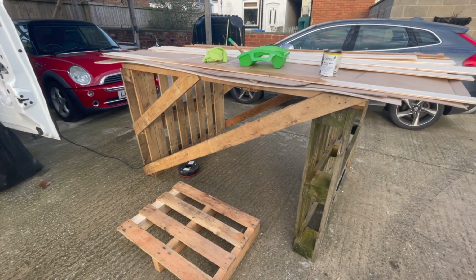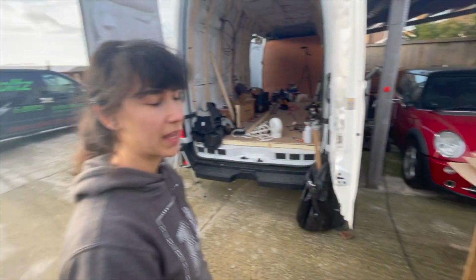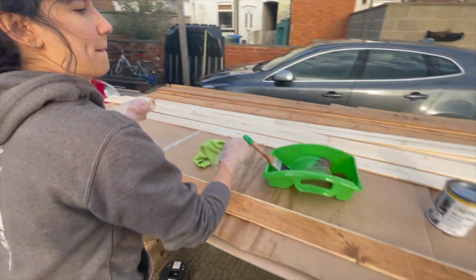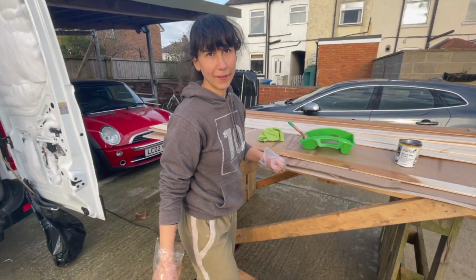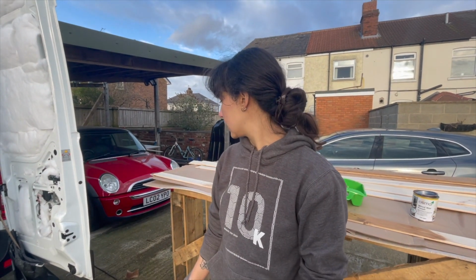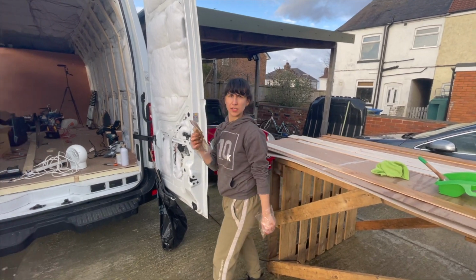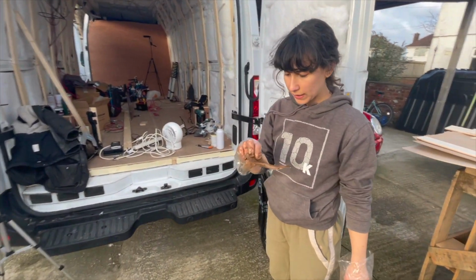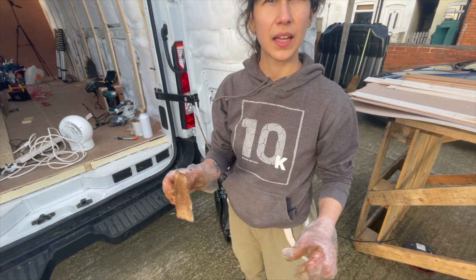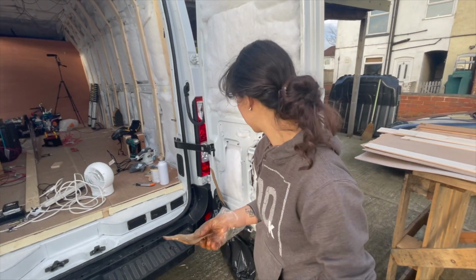Thank you, my wonderful table building for Tanya's paint station. It works perfect. You're welcome. Knock, knock. Right, what do you want? A sponge. One of those sponges. What's wrong with that one? Well, it's not really a sponge, isn't that just styrofoam? Yeah. But this is the best thing to use for it. Okay.